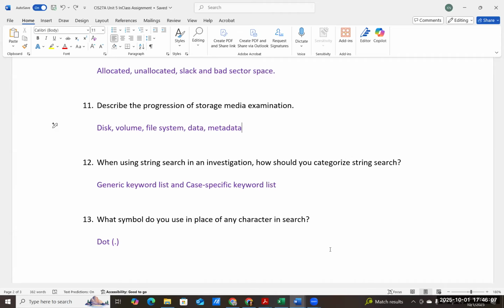When you do Autopsy with me in the Windows version, you're going to do this part. I know CIS27 students, if you took my class last semester, you saw this already. But ultimately, you can have as many keyword lists as you want, and your list can be long or short.